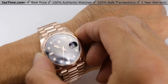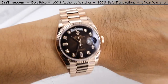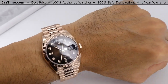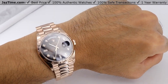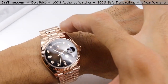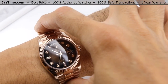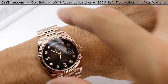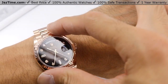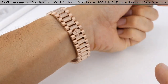Number two, now some people think, well, 36 is too small. Okay, you're seeing it on my wrist, right? I have an average man's wrist of about 7.5 inches. Does it look too small on me? No, of course not. In fact, it actually looks good on me. Now, having sold thousands of watches, I can tell you the watch looks best when you can see the head and a piece of the bracelet. You don't want all head or all bracelet. That makes the watch look out of proportion. You want a little bit of head and a little bit of bracelet, in proportion so that it fits.